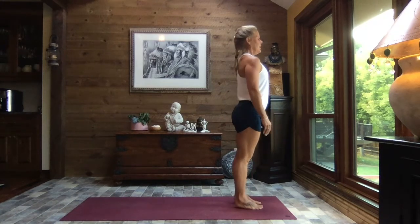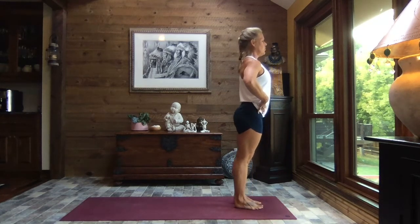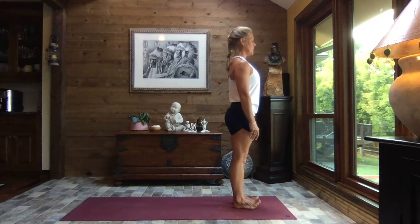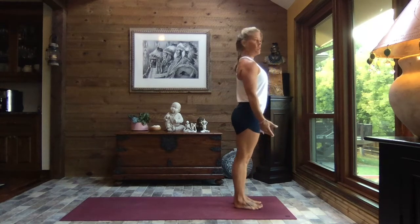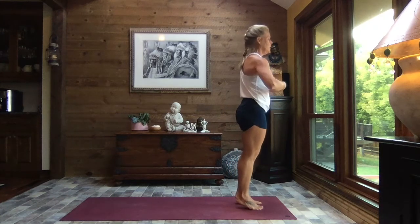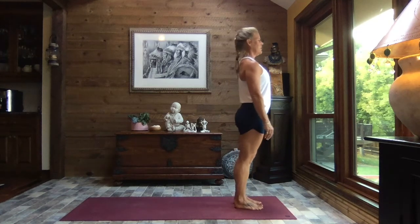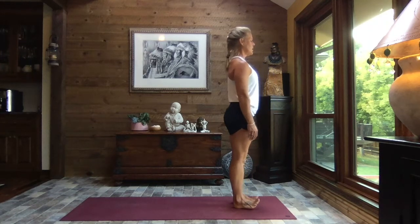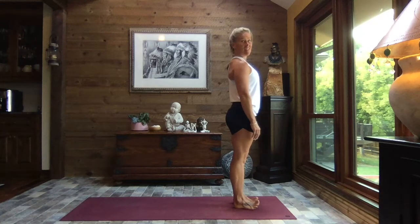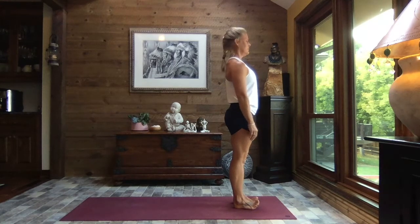Let's stand nice and tall. Feel the soles of your feet against the earth. Let's rock forward and back. Stand tall through the chest, through the crown of the head. Strong through that belly. Let those arms hang by your sides. Breathe. Oftentimes shoulders are rolled forward slightly, a little bit of hollowness through the chest and the tummy. I want you to roll those shoulders back and stand tall. Rocking forward and back — let's keep it in the heels. Press the balls of your feet into the mat as you lift your toes. Activating those feet. Can you feel the shins? Can you feel those glutes? Can you feel your core? Pretty cool sensation.